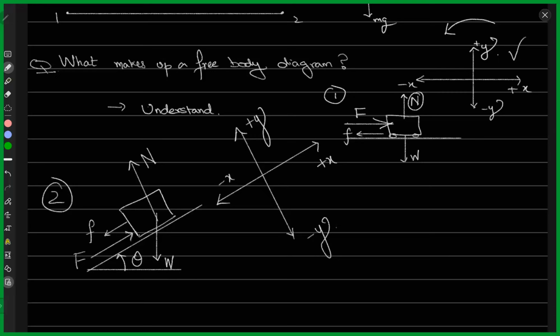By components, what I mean is, all the components correspond to a particular coordinate system. For example, suppose I had a force like this, then I would resolve it according to the coordinate system. So I'd resolve it in this direction, and I'd resolve it in this direction. In this case, W is pointing downwards, so that's my vector. I have to resolve this vector according to the coordinate system, which is this one. And so I resolve it in this direction, for example, and in this direction.